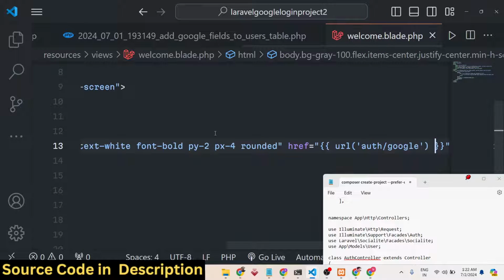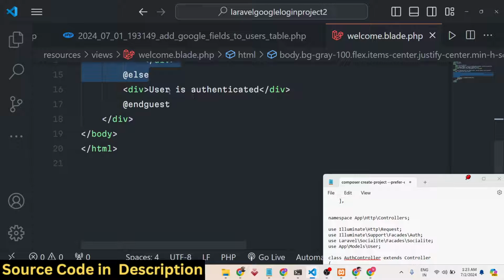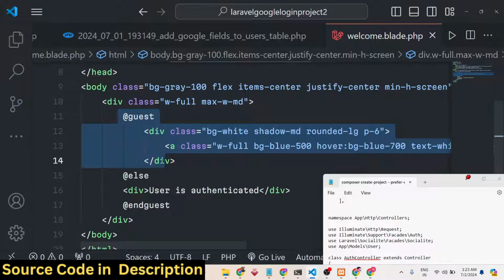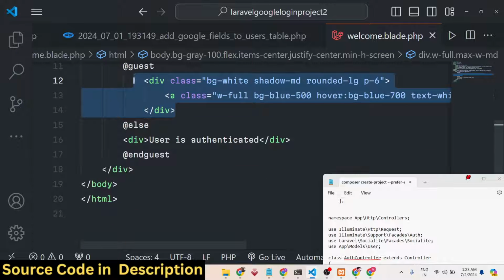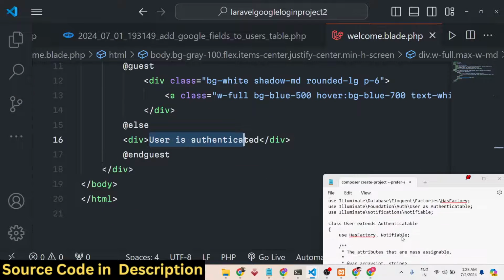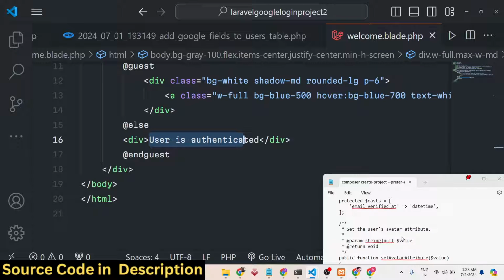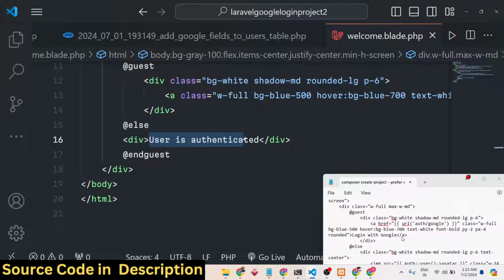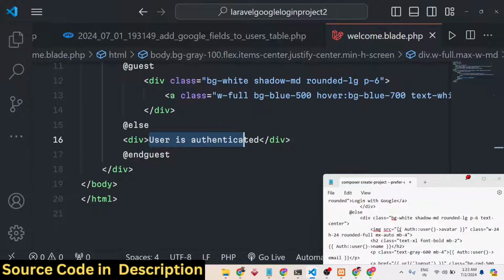So go to the welcome-place.php file, and right here, in this "user is authenticated" condition, it evaluates to false. The user is not a guest, so the user is authenticated. In this case, we just need to show the profile details of the user, which will be coming. Now, to show the profile details, it is very easy.